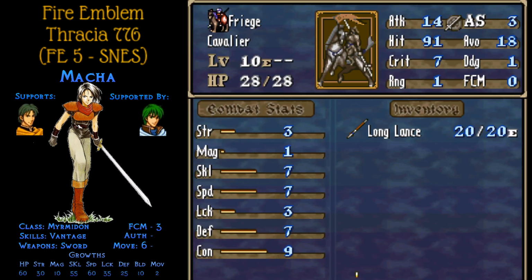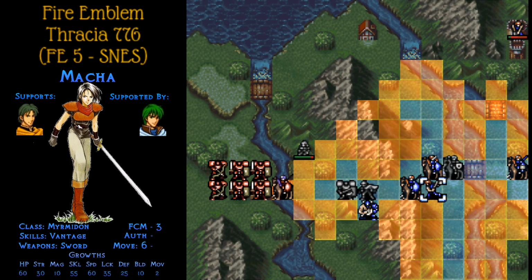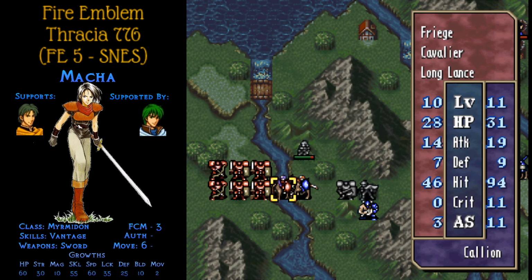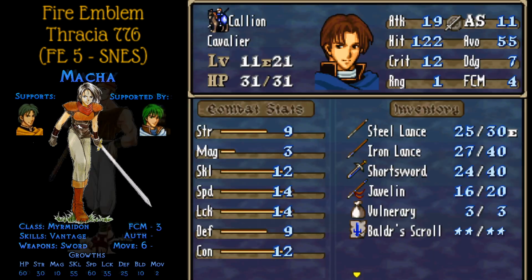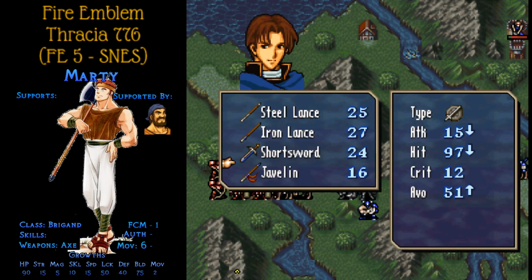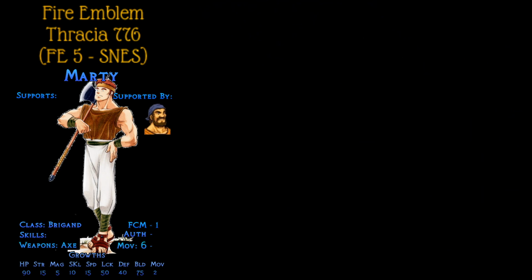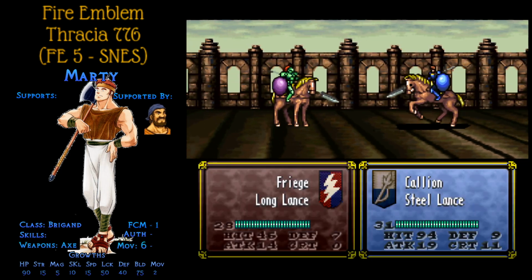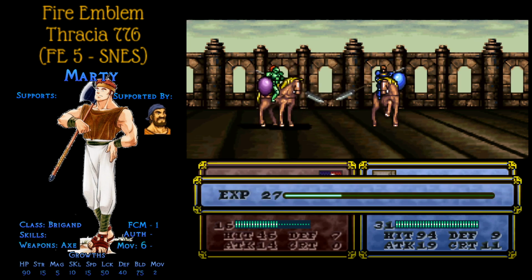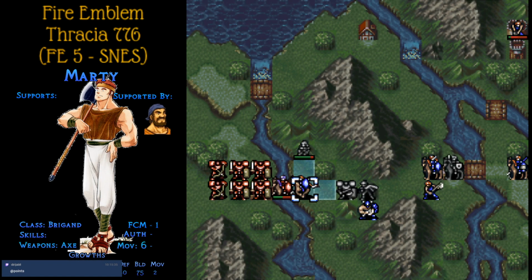Just a reminder that we can't actually capture Cavaliers because they're mounted, so there's no way to steal their weapons at the moment anyway. Four times crit multiplier means his follow-up attack is a 48% crit. He actually has reasonable odds, like basically 50-50 of just killing this guy. And he misses the 94. Never mind. Classic Thracia.